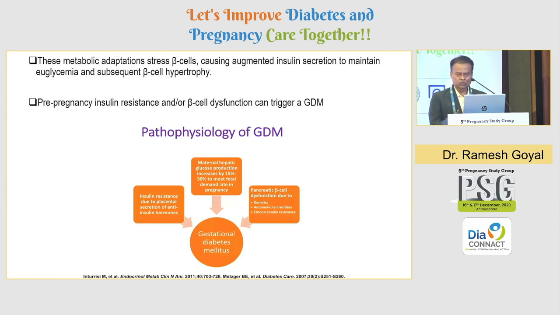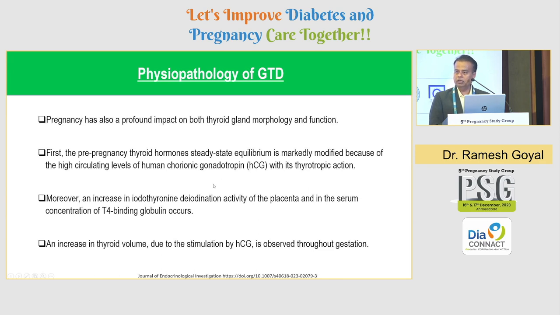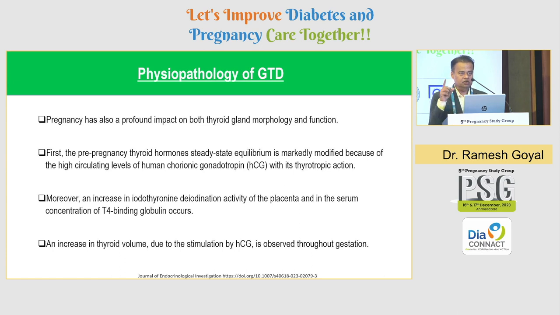I will focus on gestational thyroid disease. Pregnancy has a profound impact on both thyroid gland morphology and function. Pre-pregnancy thyroid hormone steady equilibrium is markedly modified because of high circulating levels of human chorionic gonadotropin, which has thyrotropin-like action. Because of the surge in HCG, there is an increase in circulating T3 and T4 levels, with a mirroring suppression of TSH during the first trimester. The HCG surge lasts for around 20 weeks after conception, so in the first 20 weeks, a low TSH — not suppressed, but low — is a physiological response, not pathological.